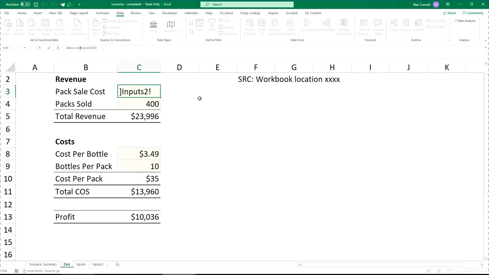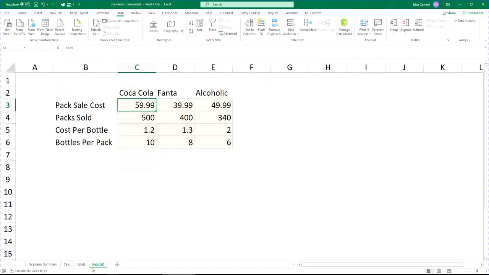is just delete out the parentheses, get rid of the workbook name. So this is now telling Excel to go to this workbook, that tab, inputs 2, and that cell reference. So let's press enter, and you'll see that this is now updated. Let's press Control left open parentheses and it'll take us through to the last tab. So that's a good way of updating it.